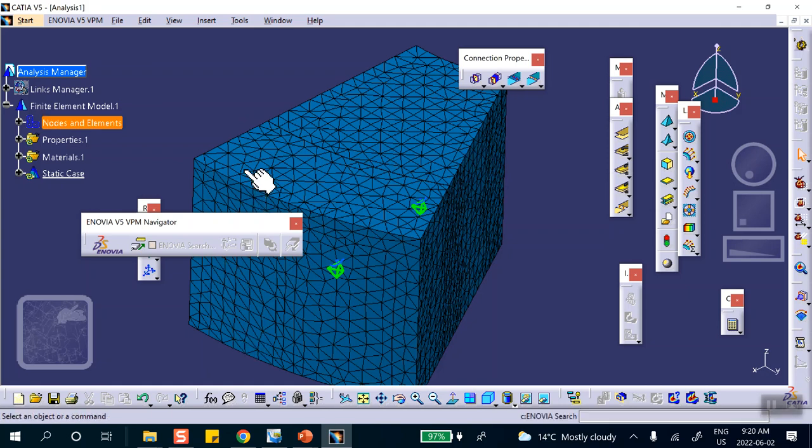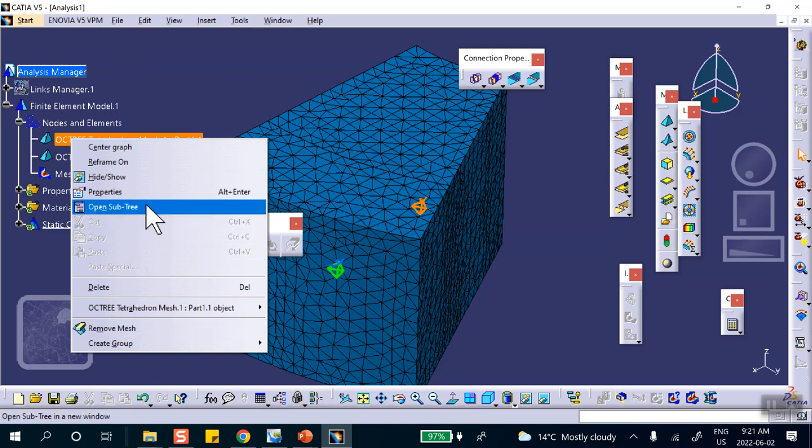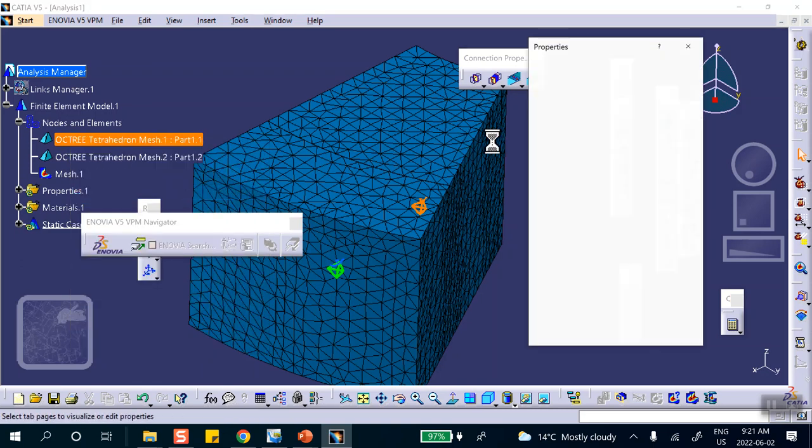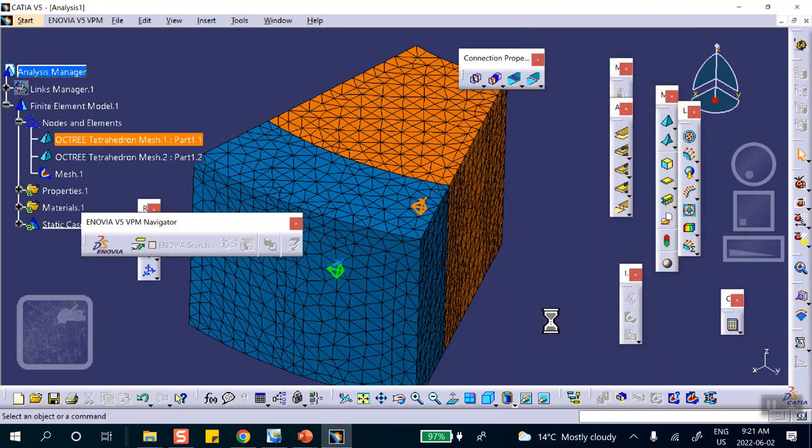Seam is this line. I can change the color of these if you want, so that you can see it better. So you go here, right click properties. I make the color different. Graphics, color, I'll make it different so that you can actually see orange. There, okay. At that seam, there is a discontinuity in the hoop stress. So you want a finer mesh there. You want a fine mesh at the interface because you know that there is a severe discontinuity there. So local mesh refinement, let's do that.